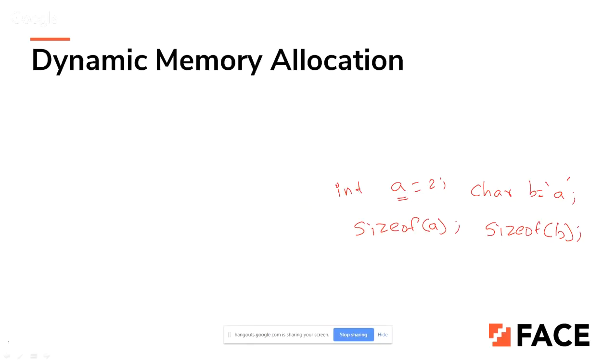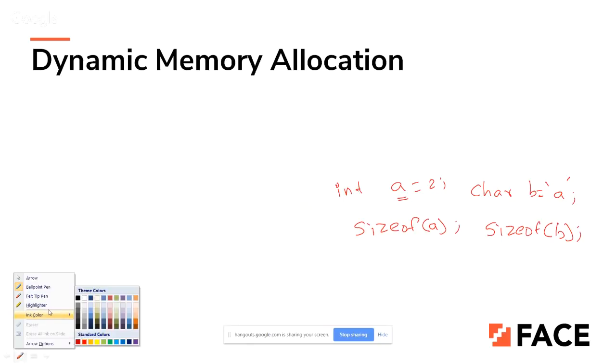Once after seeing this dynamic memory allocation, you will be clear with how pointer arithmetic works. I'll explain it when we go for dynamic memory allocation. Let's take an array and dynamically allocate the memory, so you'll be clear with the particular concepts.